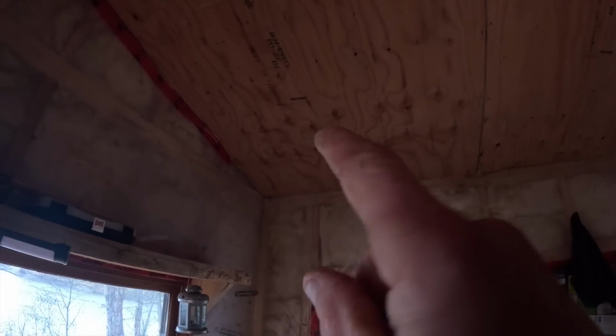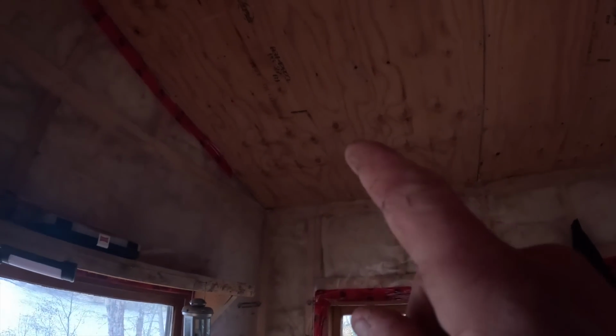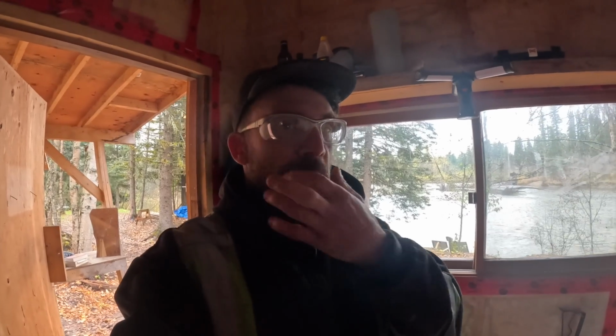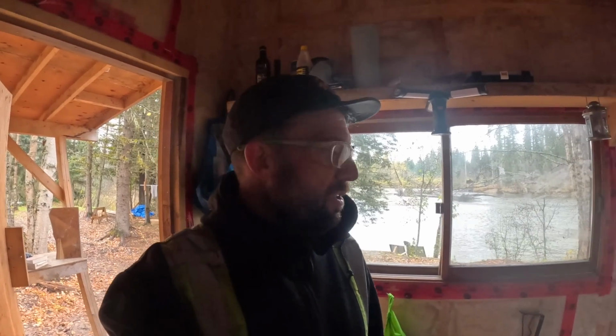It's temporary, so everything is temporary. Small hole for now. When it's time to put in the bigger diameter pipe, I can enlarge the hole. So for now it's just a smaller hole, but the pipe hole will be in the same location as the permanent stove when I get the permanent stove.